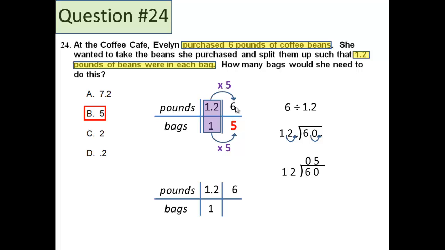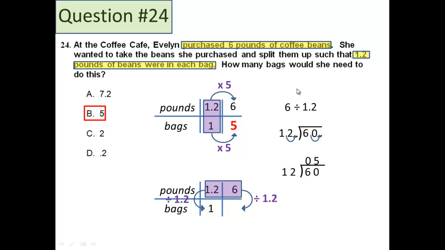So you could have made the same ratio table, and instead of highlighting the column that you know, you can also highlight the row that you know and draw an arrow from there to the point that you know in the other row. How do you get from 1.2 to 1? This might be tricky, but it isn't that bad, I promise. It's literally divide by 1.2 because any number divided by itself gives you 1. So whatever you do to the left, you do to the right. There you go.